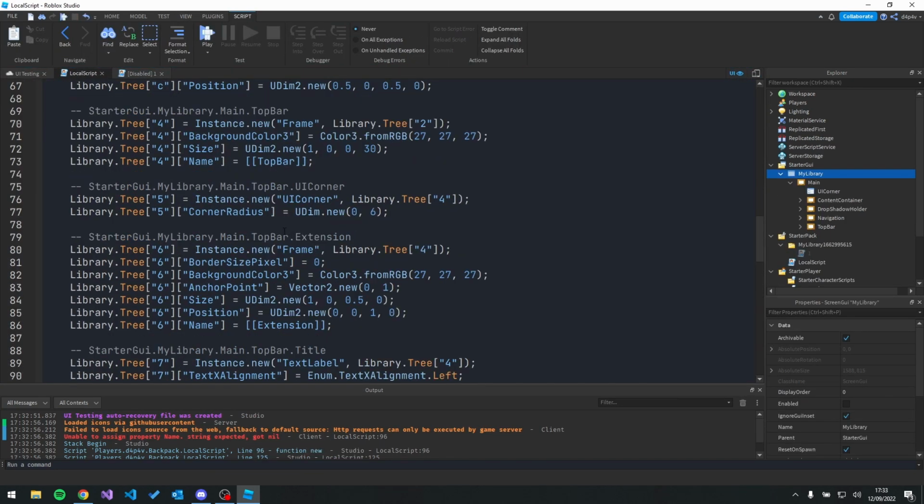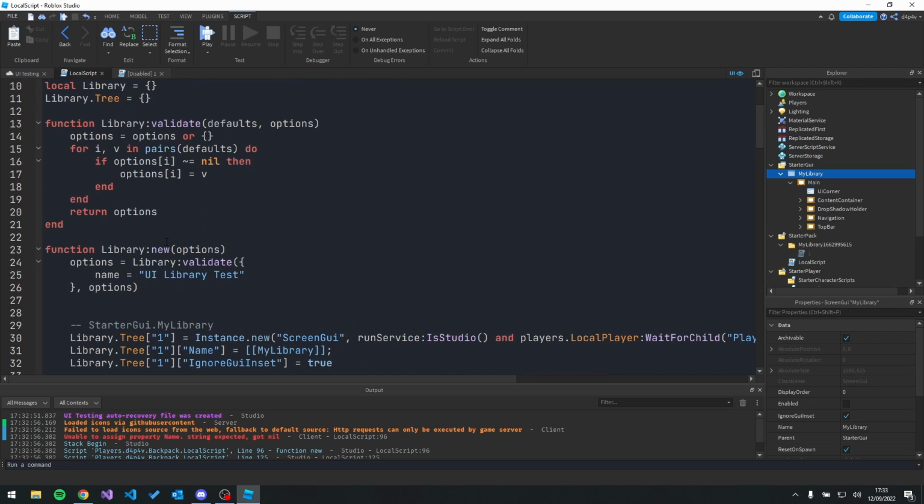Options is nil again. Again, it's completely normal to run into errors like this. You need to have a lot of patience for stuff like this. Primarily why I don't really make UI libraries anymore. So that is that, and we're passing. So I'm actually gonna do this. And then we don't need this.